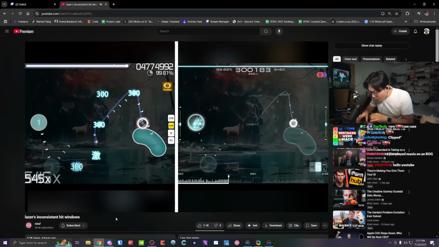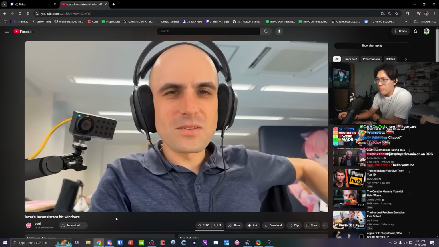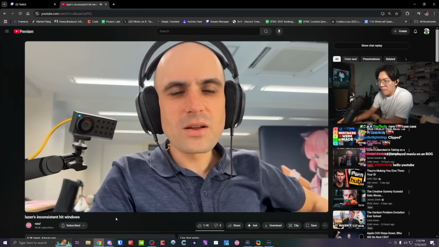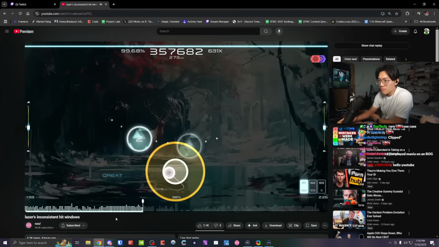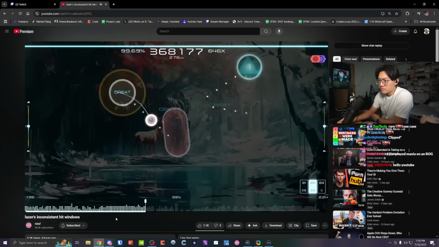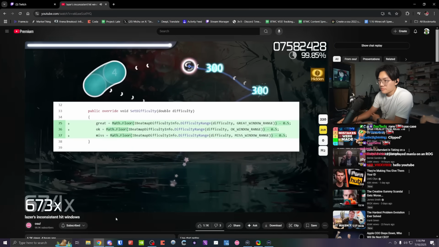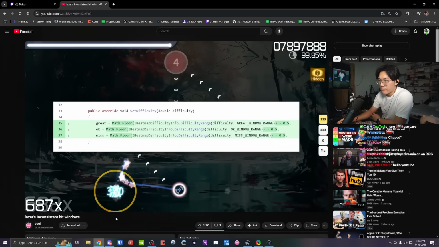We have rolled back a lot of those changes, because everyone is used to how it works on Stable, so let's just leave it that way, because it's easier to make everything work together and have the same leaderboards, that kind of stuff. But hit windows were never addressed. We never actually got to fixing this one. In Lazer, we implemented it in a way that made more sense, and Stable does some weird stuff with rounding on the edge values.